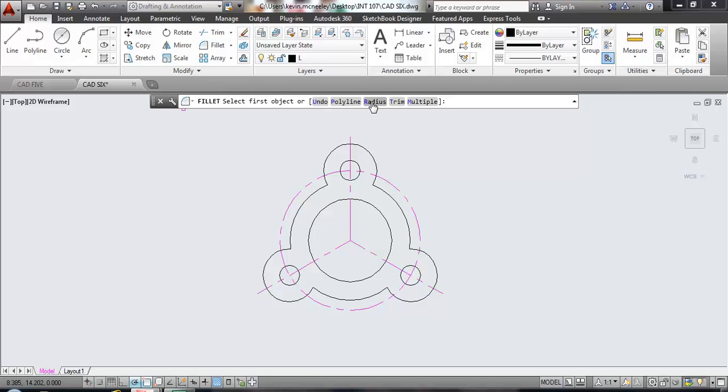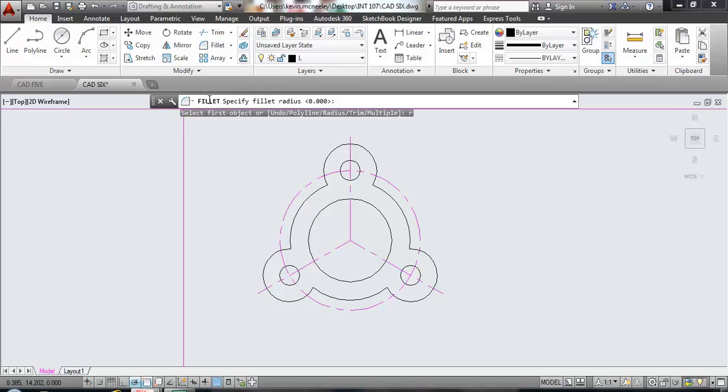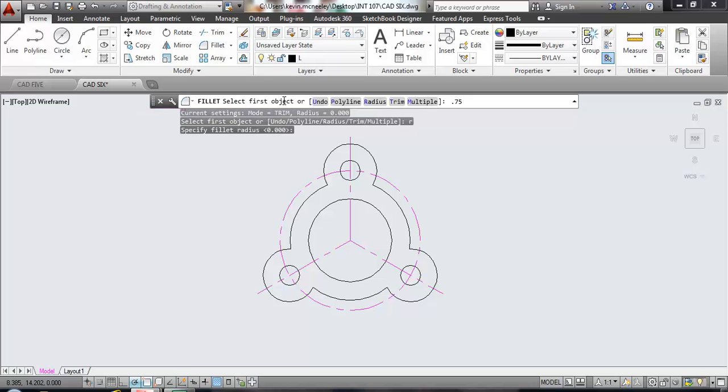So type in R for radius, and then hit enter. Then it says specify fillet radius, and we'll put in 0.75. Enter. Now it says select the two lines to make up the radius. So I'll pick this line, and I'll pick this line.